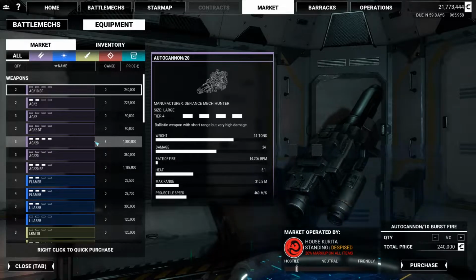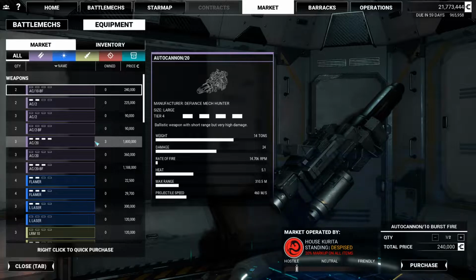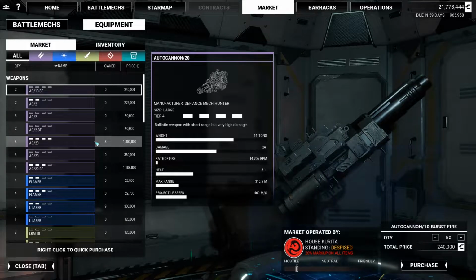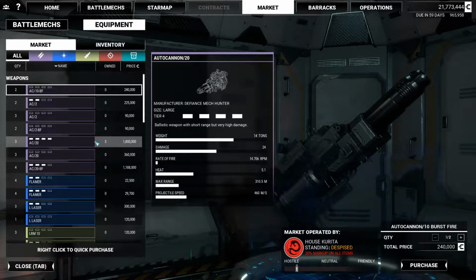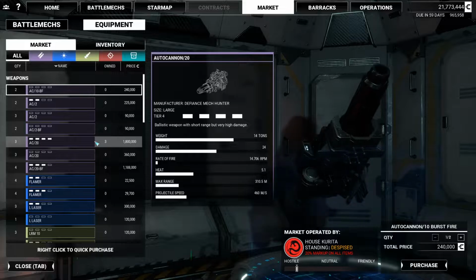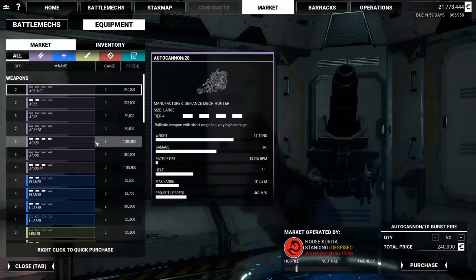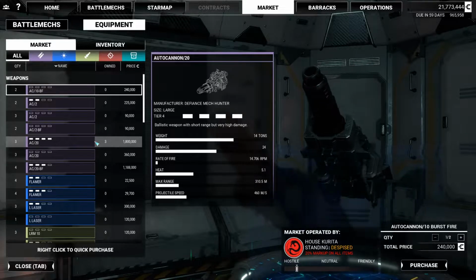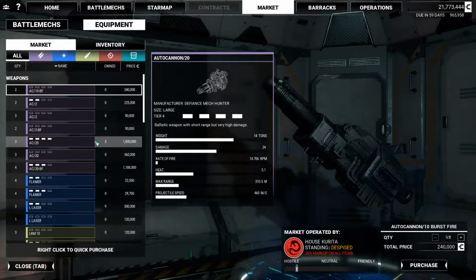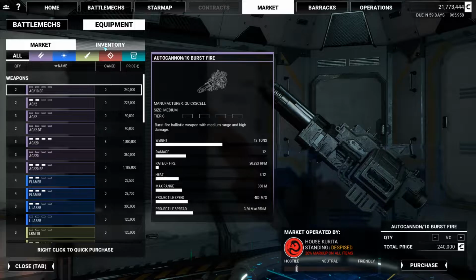Same thing with the XL engine. XL stands for extra light, and pretty much what an XL engine is, it's more bulky, but it's a lot lighter. So it's going to take up more slots inside the mech, so in theory you might not be able to fit as much equipment, but as a result you get a lot of weight back, and it's pretty dramatic how much weight you get back.